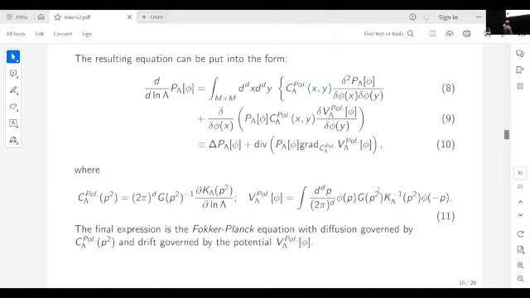There's a few steps to that, but whatever. And the key point is that you can rewrite this equation in the form written as label 10 there, which you can identify with Fokker-Planck in a functional space. Okay, so it's manifestly Fokker-Planck in form, but you might worry about all sorts of things in terms of the fact it's a functional Fokker-Planck. But you know, we're not going to be too concerned by that.